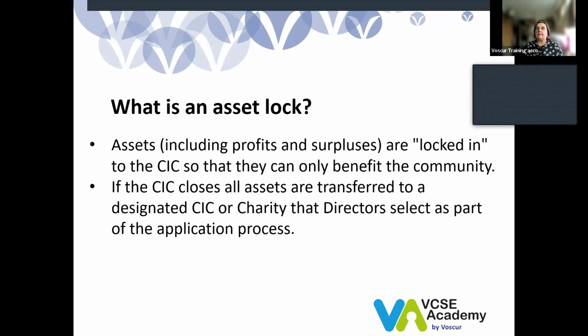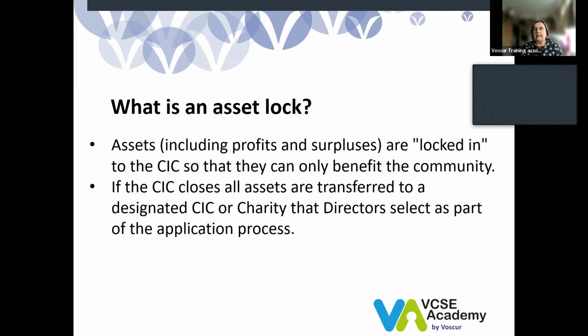So if the CIC closes, all assets are transferred to a designated CIC or charity that you select as part of the application process. You don't need to tell the other CIC or charity that you've selected them. It's entirely nominal, and you just need to state who they are.